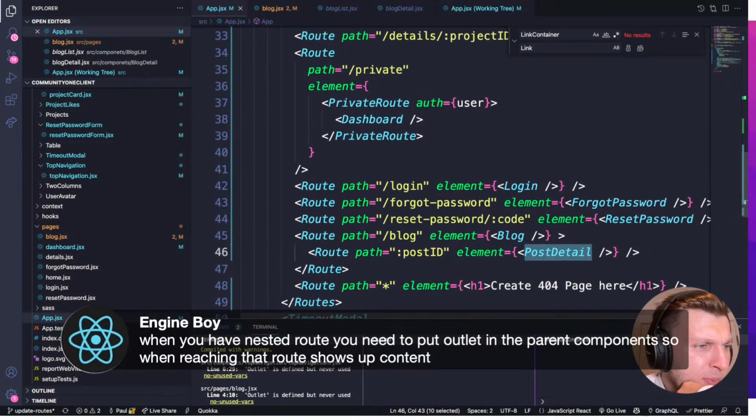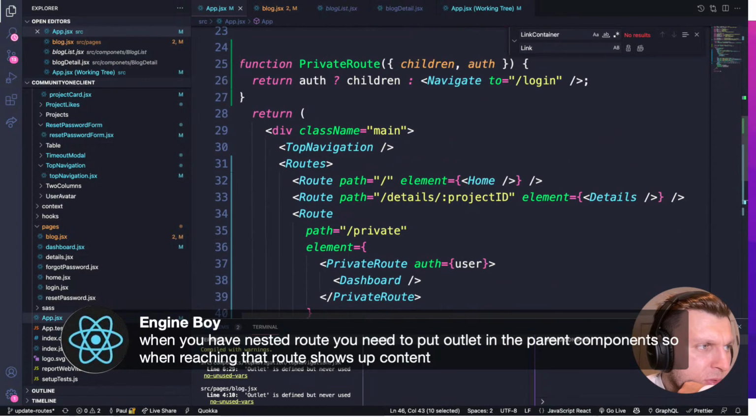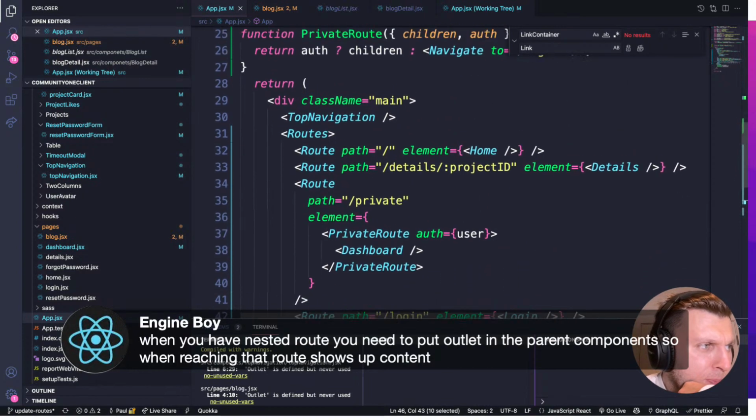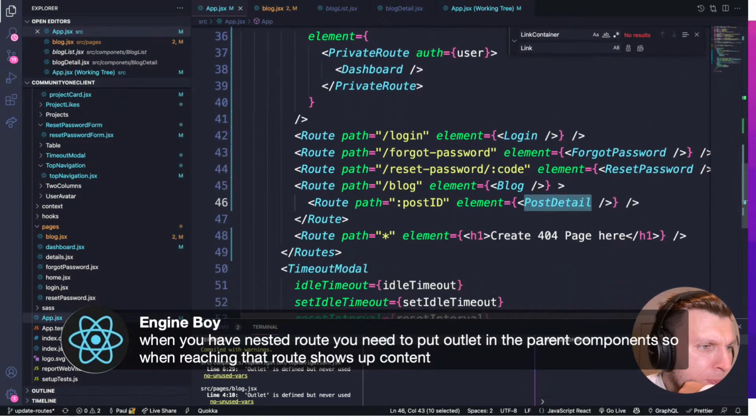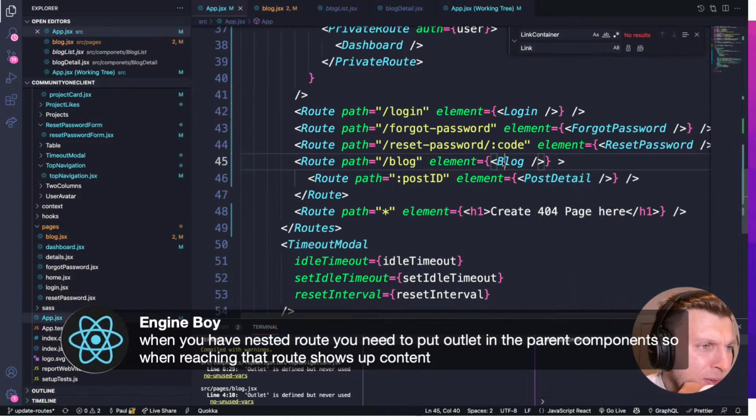So the parent component, so we have our blog is the parent component.